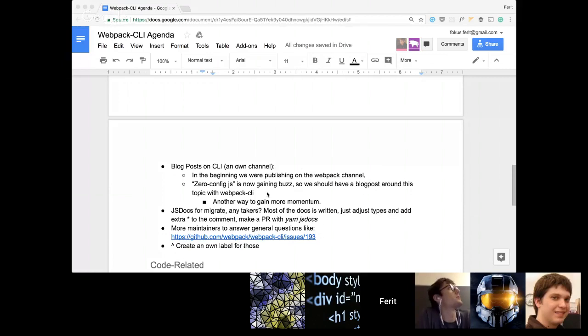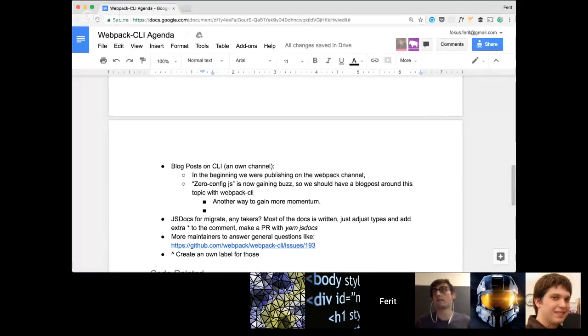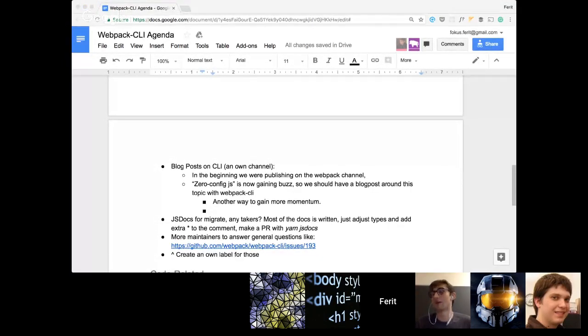But what I was trying to propose was that, say, if we write a post about making a Webpack file, which is pretty nice, everything is included. Just some blog posts about Webpack, and we bridge that to Webpack CLI. If it has a connection to Webpack CLI, we can use it to teach people how to use Webpack CLI in a good sense.